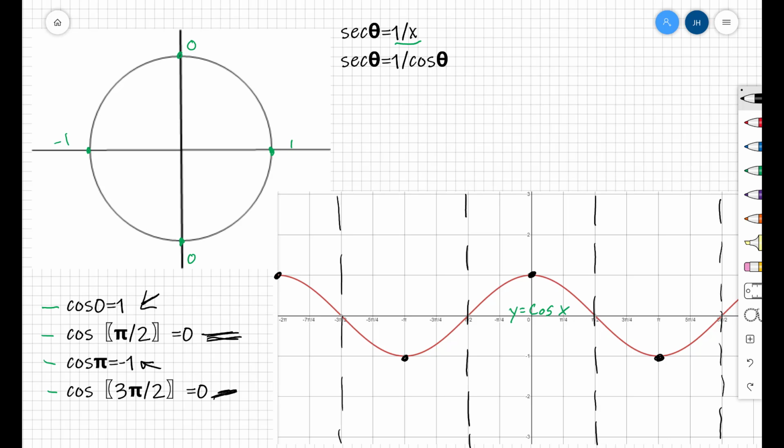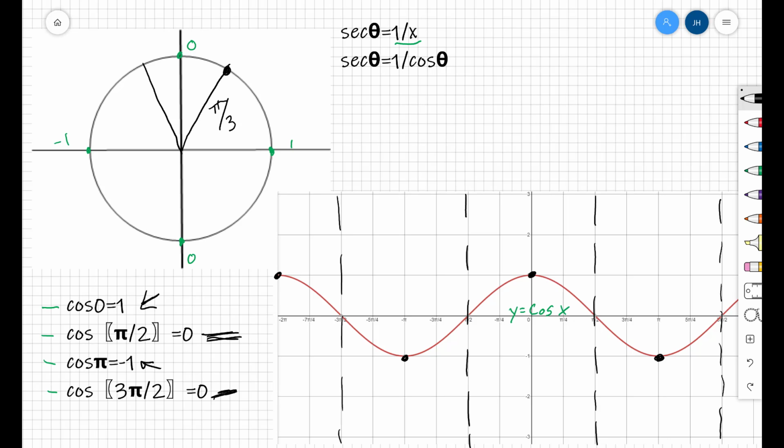Now as we get closer to a vertical asymptote, our function is either going to go off to positive or negative infinity. And one way we can find this is, let's look at where cosine is 1/2 or -1/2, because those are good points to help us. They're easy to calculate the reciprocal, because the reciprocal of 1/2 is 2. So looking at cosine, cosine is 1/2 at pi over 3.